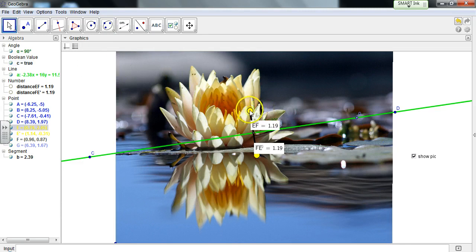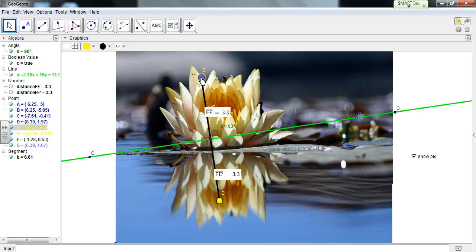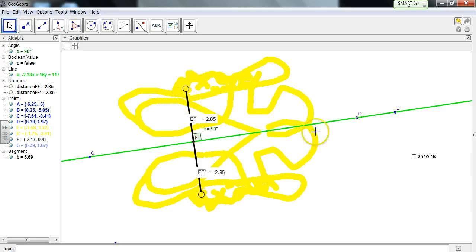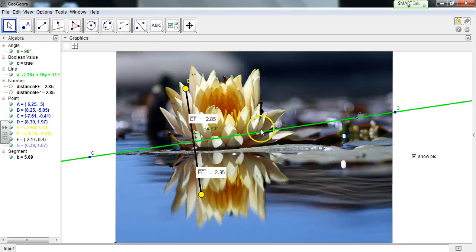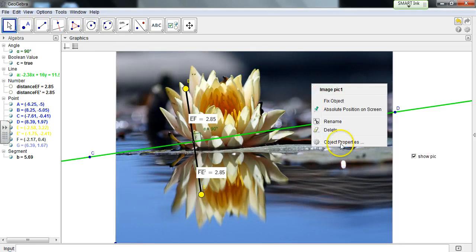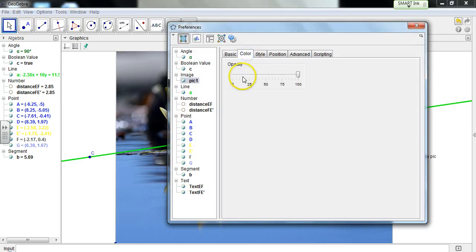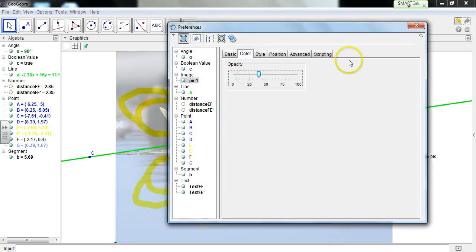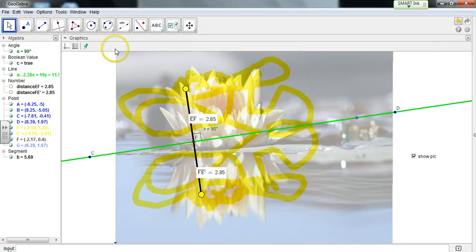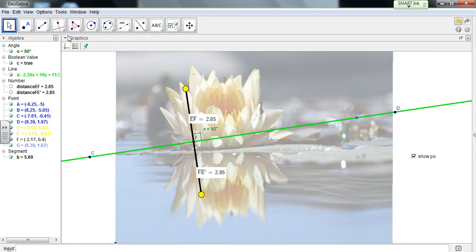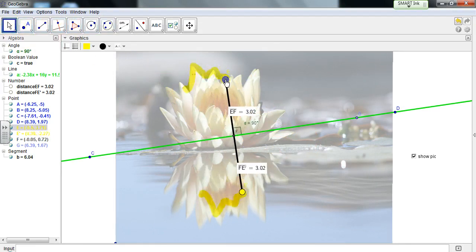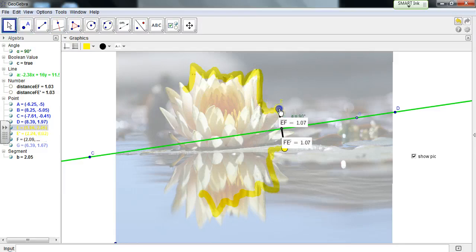So just a cool way that now notice too, since my picture's not a background anymore, the trace is still on, but we can't see it, right? If I hide my picture, there's my trace, but the picture's on top of it. So this is where we can right click the picture, go to its properties. You could change its opacity, which is nice. So now we can kind of see. I'm going to hit Control F, that refreshes my view, and then our geometric properties are always happening here as we talk about our reflections.